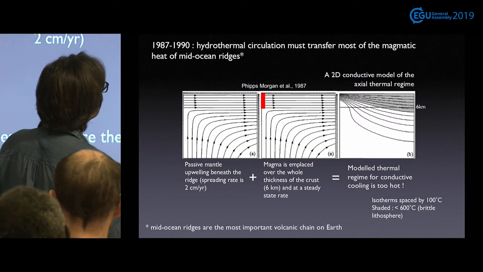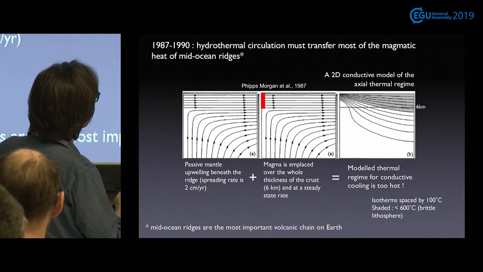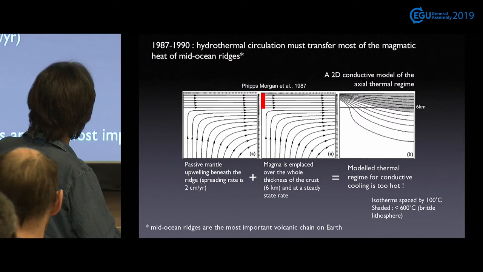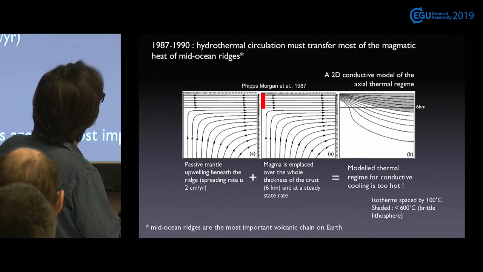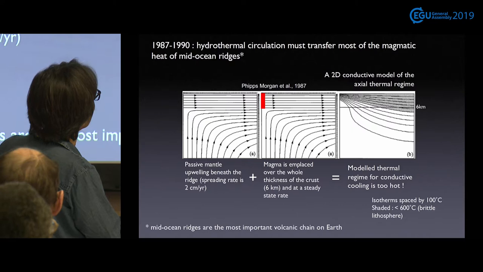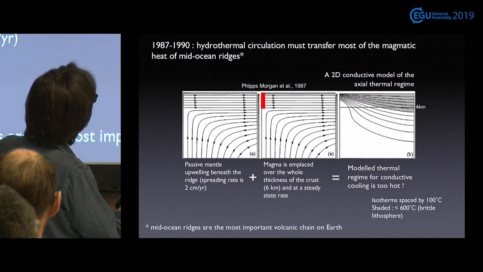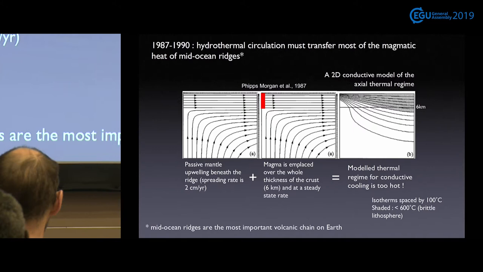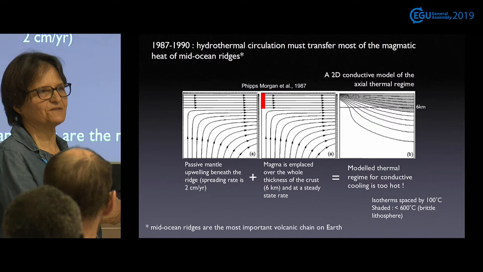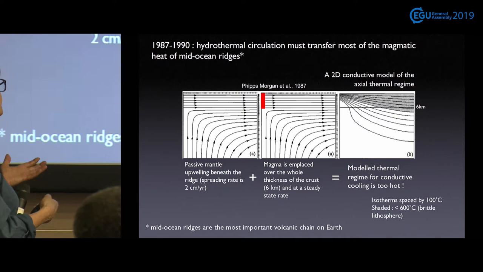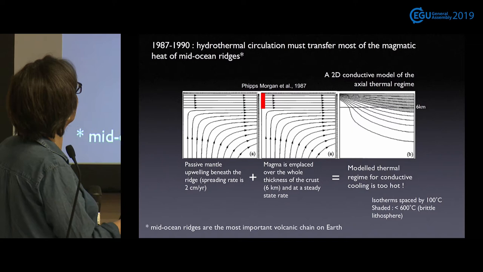Okay, and this is what you get, and this is for a slow-spreading ridge. It's 2 centimeters per year. What you get is a brittle-ductile transition, where the brittle layer is in gray here, and it's limited by isotherms. And what you get is a plate that is only, say, 2 kilometers thick on axis, and we are at a slow-spreading ridge. And we have evidence from seismicity that our plate is at least 8 kilometers thick. So that was a nice thing of this modeling, showing us that we needed a lot of hydrothermal cooling. We don't just need a little bit of hydrothermal cooling. We need a lot of it.